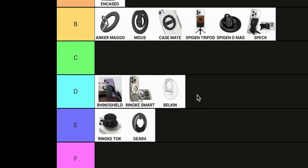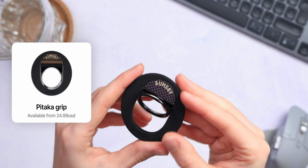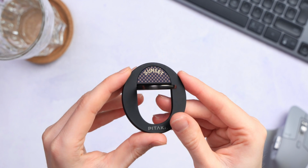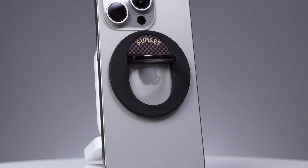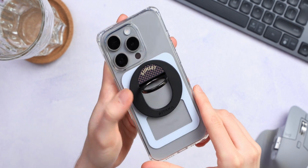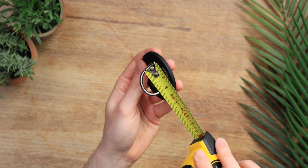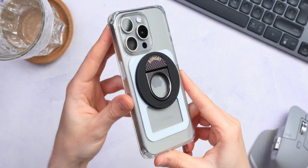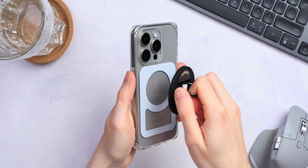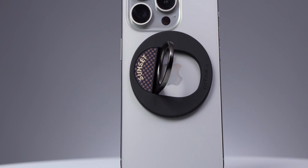D tier. Pitaka is here today too, with their MagSafe grip. This is one of the more simpler designs, with their aramid fiber on top and a metal ring that folds out. It's a horizontal stand along with its grip functionality, and it's good at both. Its base is made of a strong plastic and the magnets on there are once again very strong. The ring on there has a diameter of 2.6 centimeters. This one will function just as much as one of those other simpler grips out there. And there's no sharp edges on the ring either. Solid choice, just not something special.